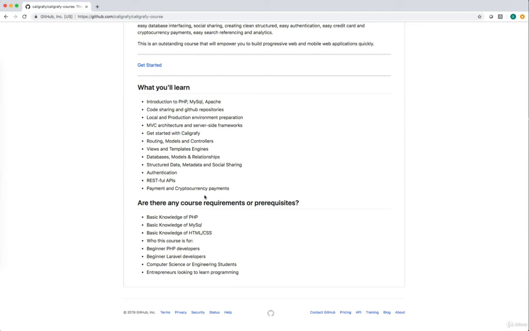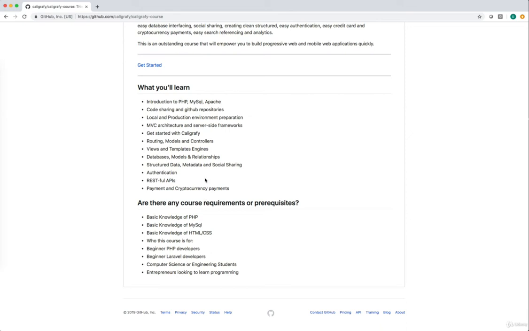Again, calligraphy is very lightweight, it's easy, and it's very quick to learn and to start using. It has a lot of powerful capabilities, despite the fact that it's light and easy, but it's programmed in a way to get you up and running quickly, and help you build quick applications in a faster way.